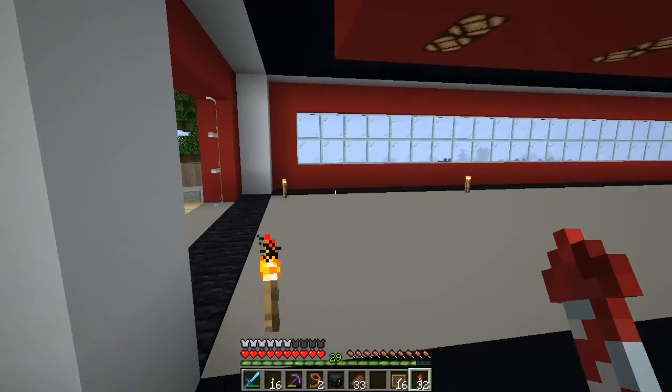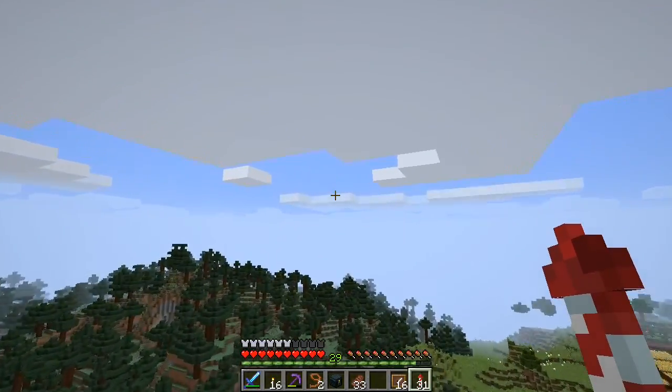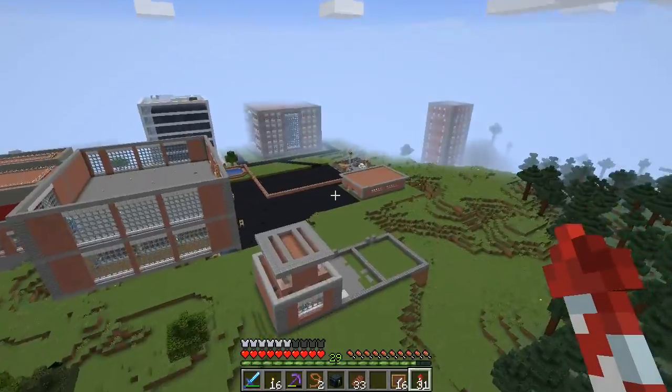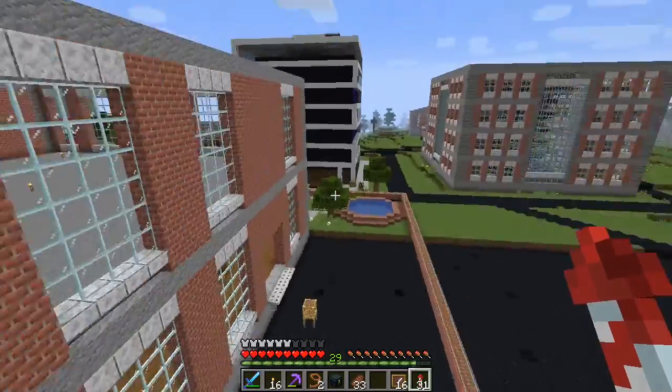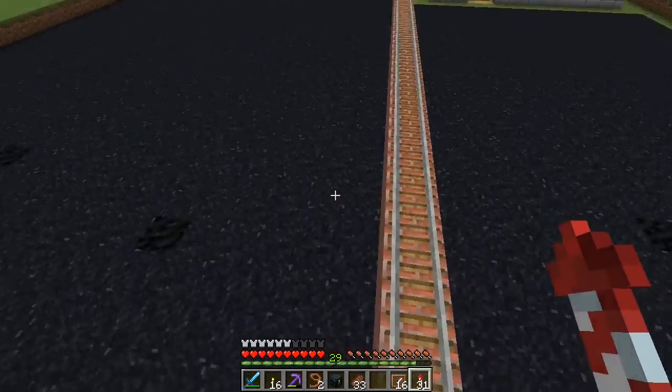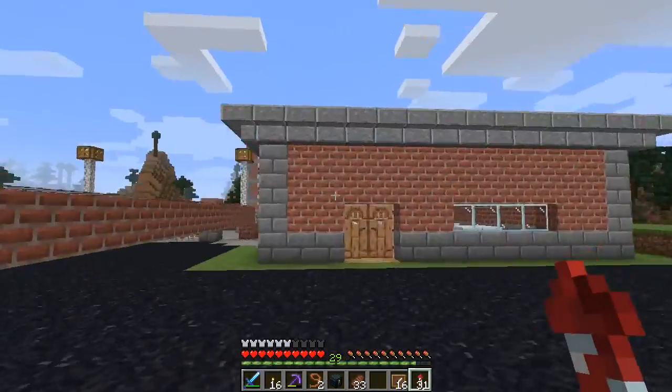Yeah, I think so. Let's go ahead and head back over there and give you guys an idea of what we're looking at. And there it is. So I did do a little bit of work to the outside. Also used minecart tracks to get my villagers over here. So here is the new style.